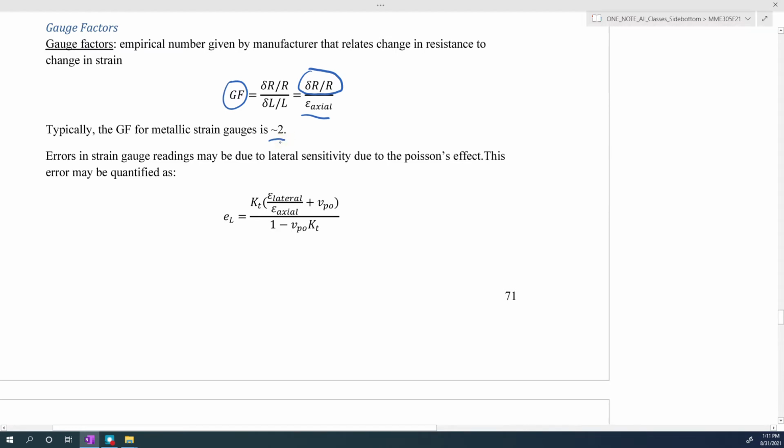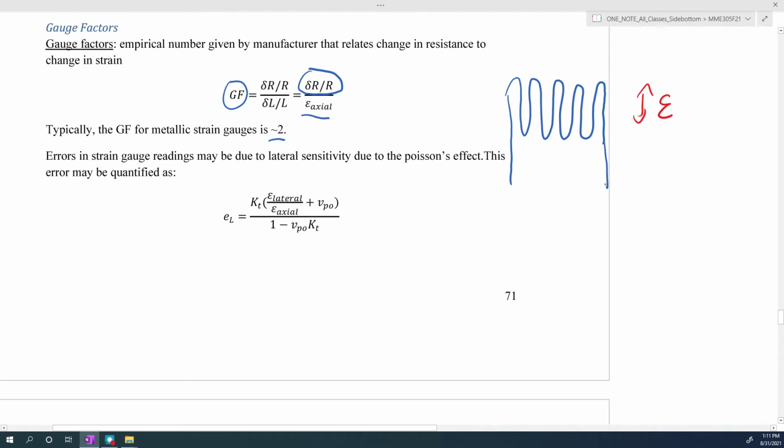All right, so for a strain gauge, the one thing that should be given is that a strain gauge typically has a primary axis where we're interested in measuring the strain. Typically the strain we'd be interested in measuring would be along the axis where you see all the different gauges going.